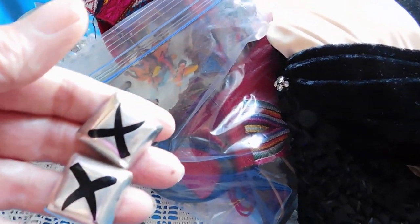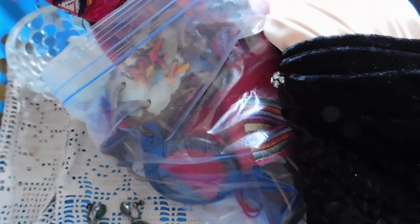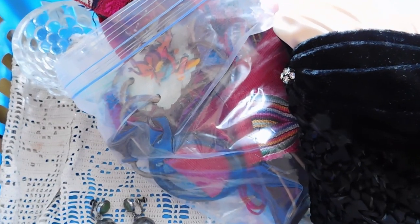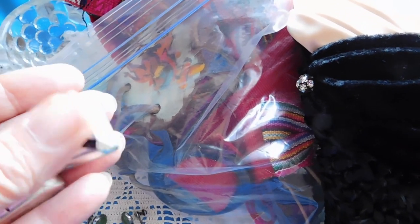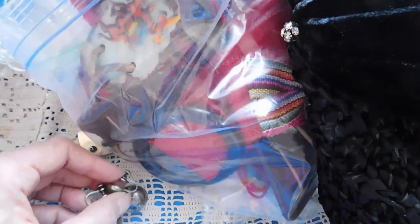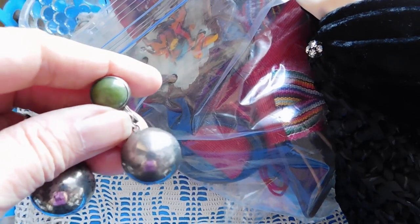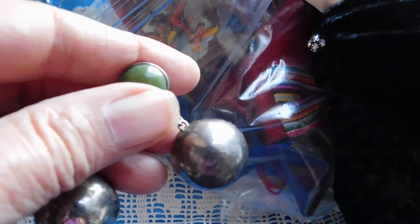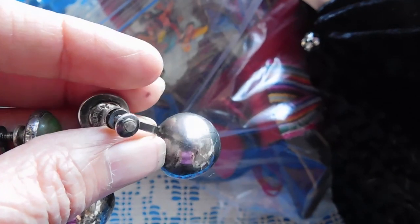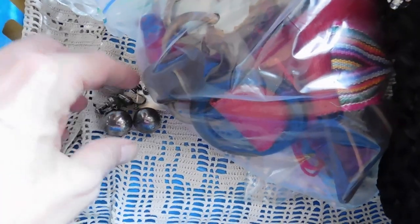And then we have some jewelry. These are Mexican silver stud earrings with a black enamel X — they're signed but I wasn't able to identify the maker — probably 1980s. Listed for $34, and there's a lot of silver in them. And then these are really cool dangle earrings; the green stone I believe is serpentine. They are signed Melima, and I believe they date from the 1930s or 1940s — pre-Eagle Mark. I listed those for $34 also.